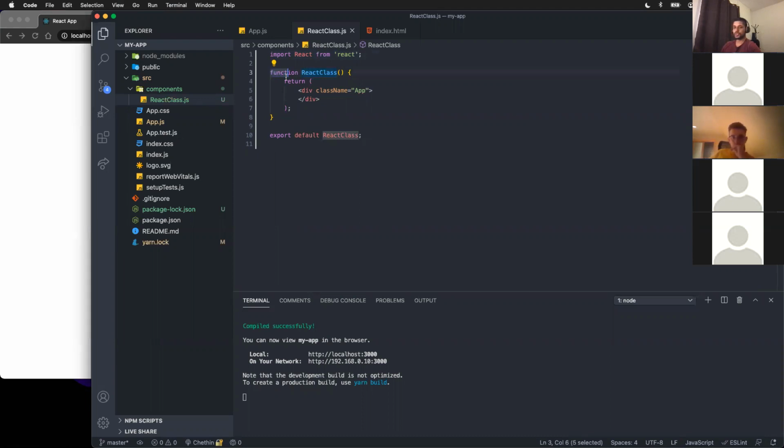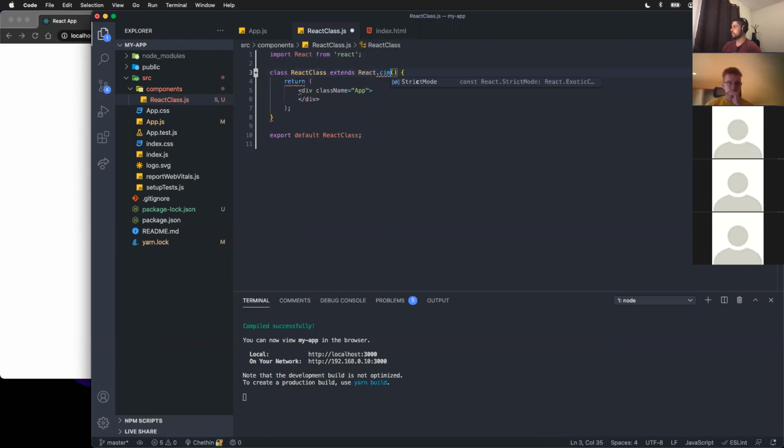So right now it's a functional component, and what we're going to do is change it to a class component. The way you do that is you write class ReactClass extends React.Component, and returns not really a function. So I'll go over the lifecycle methods.